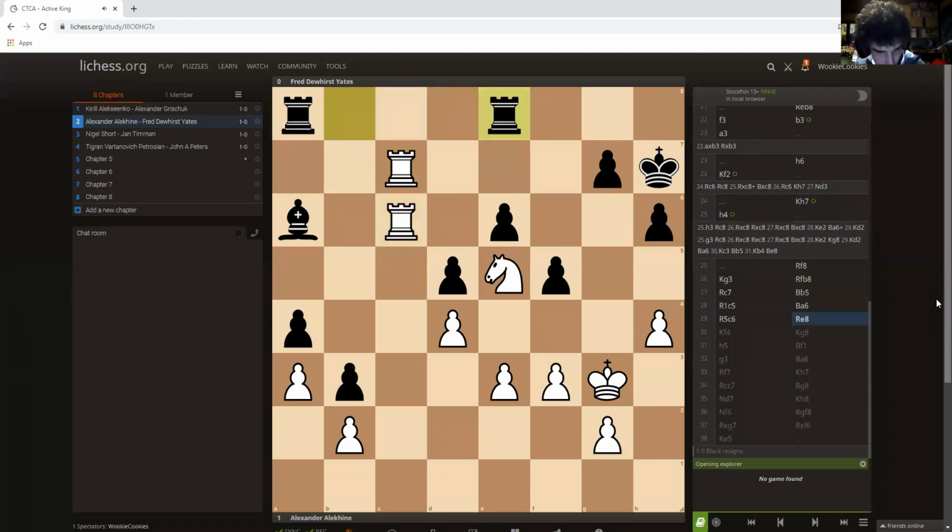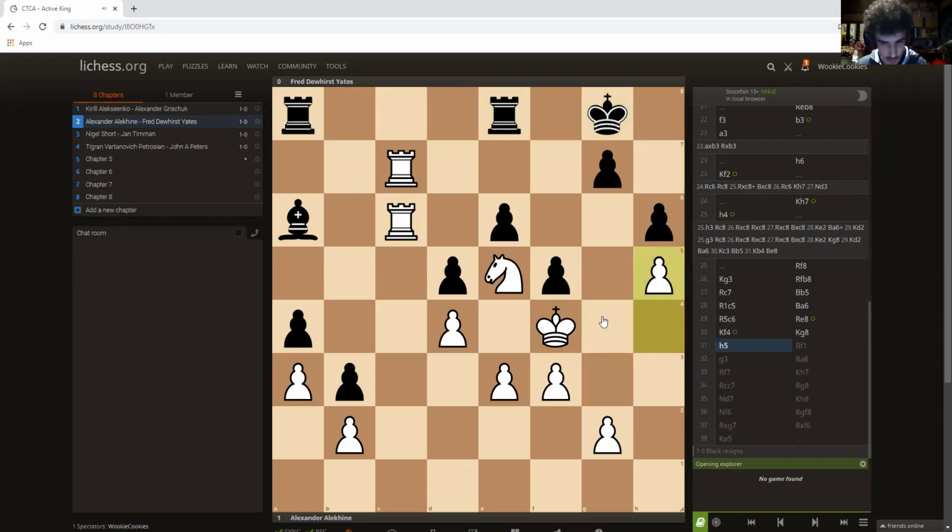Rook comes back to e8. Again, this pawn was under threat. And the king comes to f4. Now things are kind of getting complete. We've improved our king to the fullest. Our knight is fantastic. Both our rooks are very active. King g8 gets played. And h5. Again, white has somehow made 15 moves in a row that are improving his position, while black had nothing that he could do.